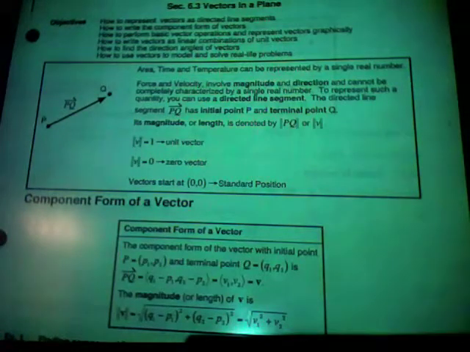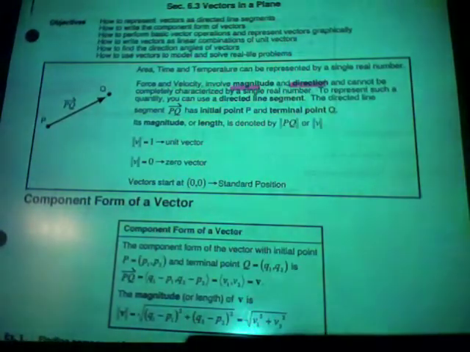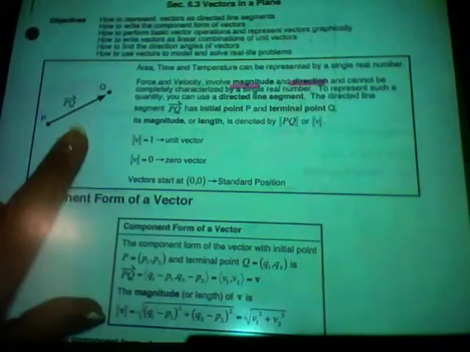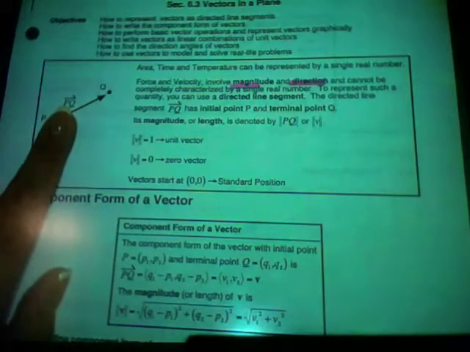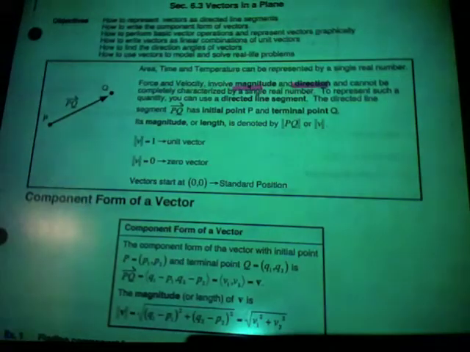Vectors are used a lot in physics. And they describe the magnitude and the direction of force and velocity. We can describe area and time and temperature by a specific number, but it's very difficult to describe force and velocity by a number. And so a vector, and this is an example of a vector, this is proper notation for a vector. It looks like ray PQ, and isn't a vector look like a ray from geometry? And so that's why your notation is as it is.